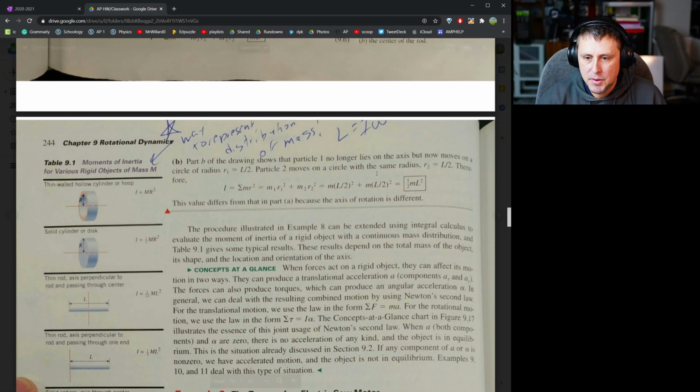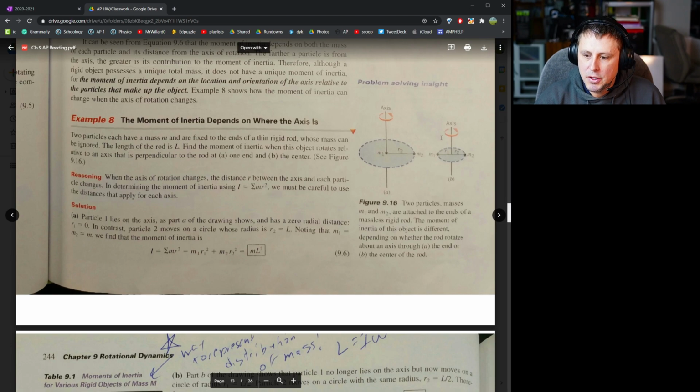Hello, this is a video to help out with the idea of moment of inertia, what it is, and how to think about it, and also a couple applications of it. All right, so before we jump too far in here, let's take a look, from the reading, over here at figure 9.16, where they've got this point mass, some distance from the axis it's spinning about, and then they've got one over here with M1 and M2 on either side.